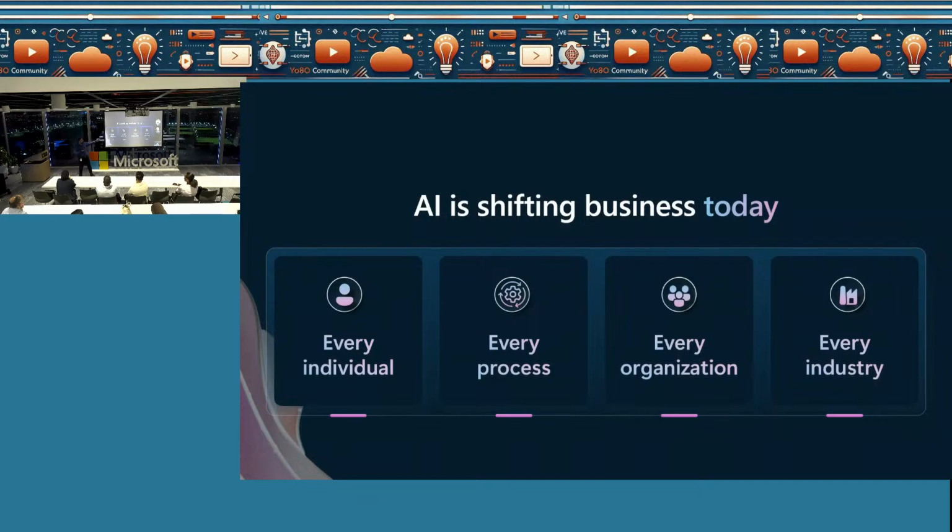Processes as well. Like the call center example, rather than calling a human person each time, if the machine can answer that common question frequently, you might not need a human sitting there all the time, and you can use the human brain for something more intelligent. And organizations we have already discussed. Industry like the medical field, banking, everywhere we have the adoption of AI.